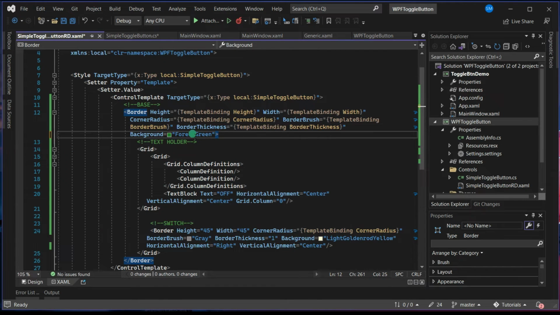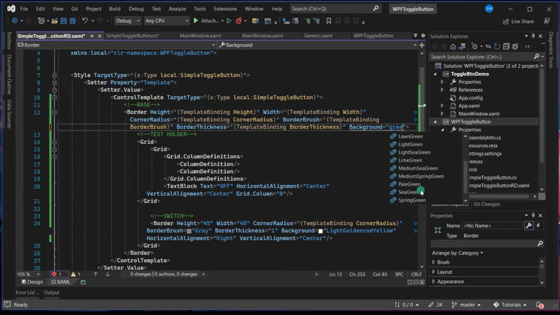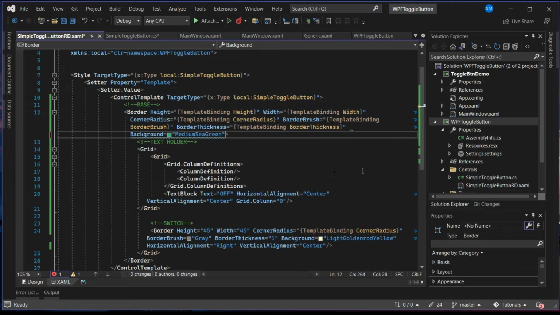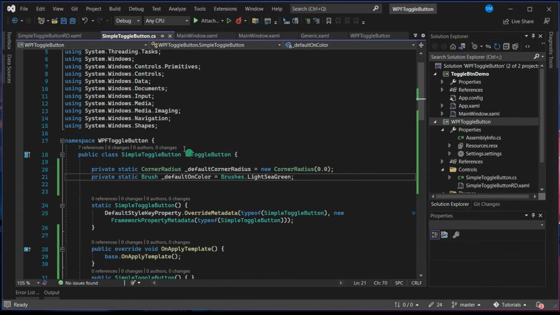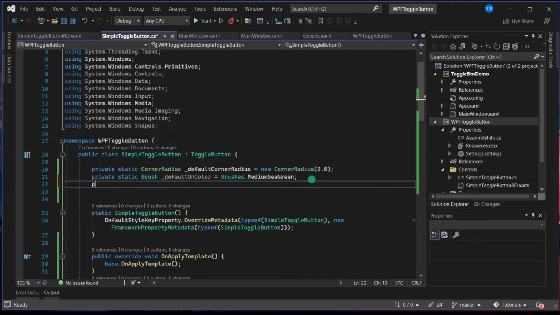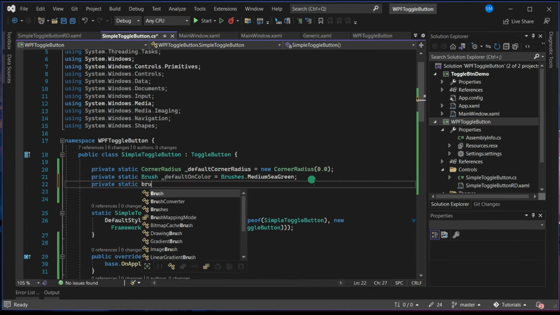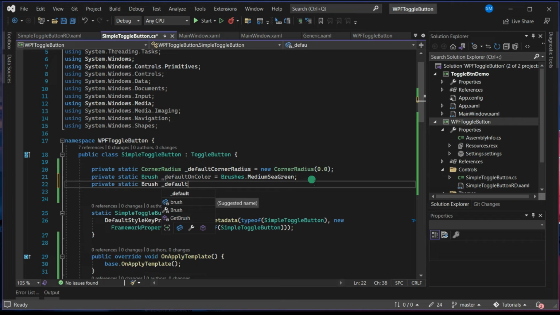Even this is not nice. Okay, let's just keep medium sea green. That's it. Okay, this is a little bit okay. Medium sea green, and come back here and sea green, medium sea green. Okay, and private static brush default of color.